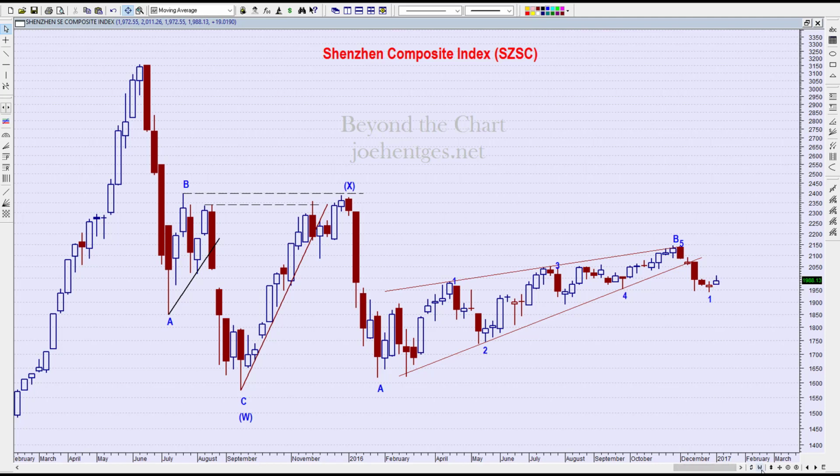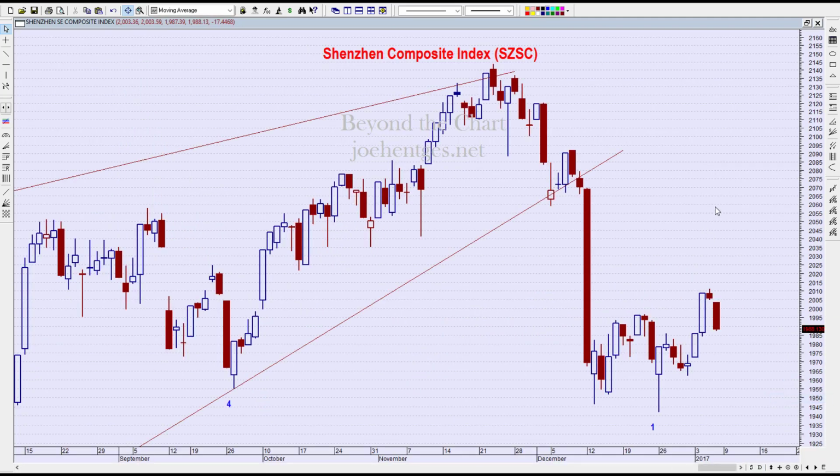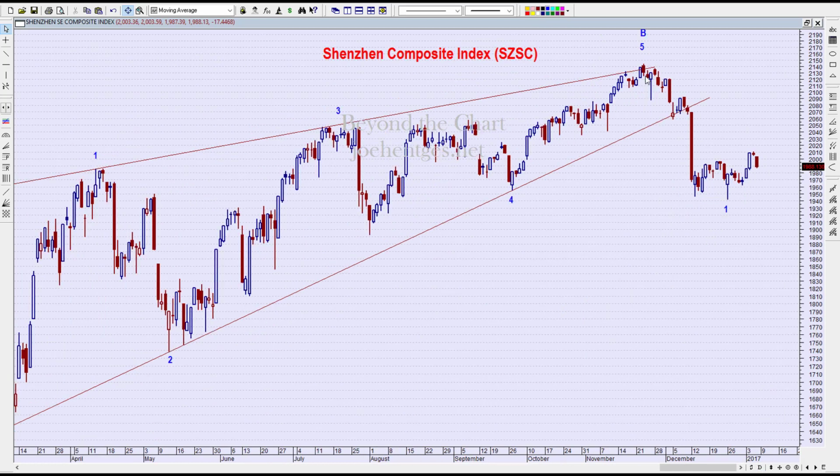I think we're just doing a little counter trendish type action right now because I do believe that we've had a first intermediate or first minor wave to the downside, and now we're getting the reaction in here. I think we had 1, 2, 3, 4, 5, almost a truncated, but it did go a little bit lower than the move here on December 13th. And now we've had so far a little zigzag backwards. So Friday today was down 17 points, and looking to see if this will continue to the downside. All right, that's the picture on China.